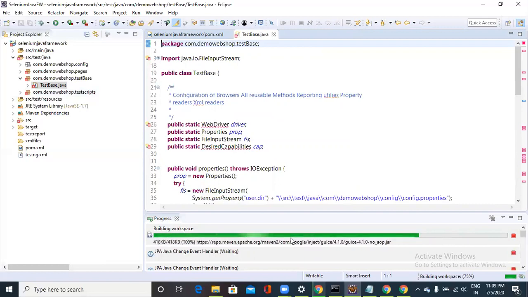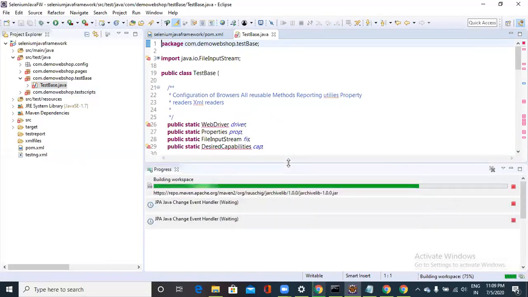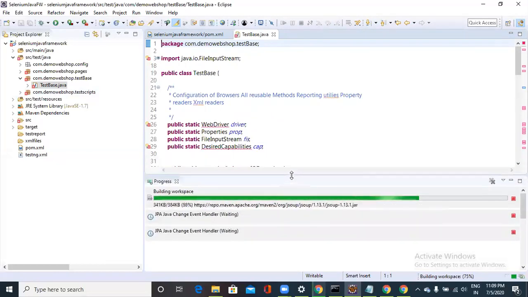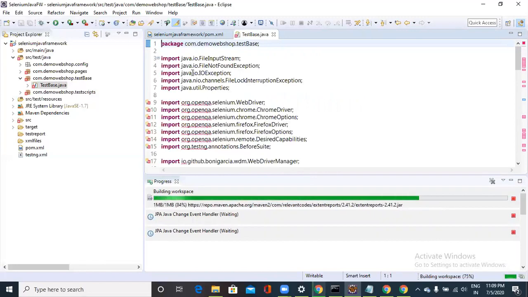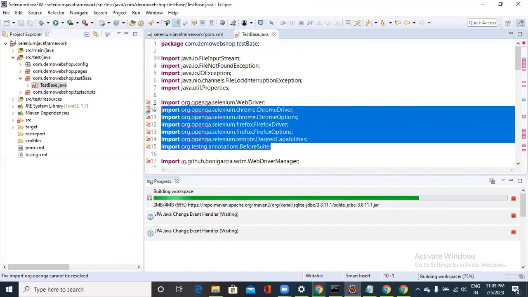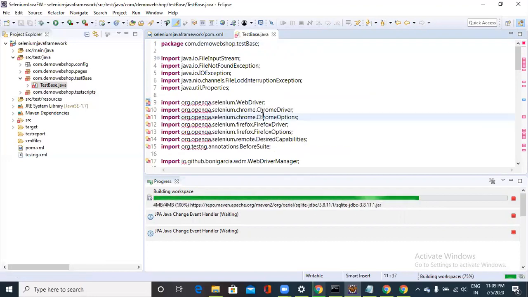So when you delete the jar files from the particular .m2 repository folder, it will look for where my dependency is. Like, we have imported from something here, right? This open queue and those things. The project doesn't have the jar files, so it is downloading. Once it is downloaded, then this error will go away.